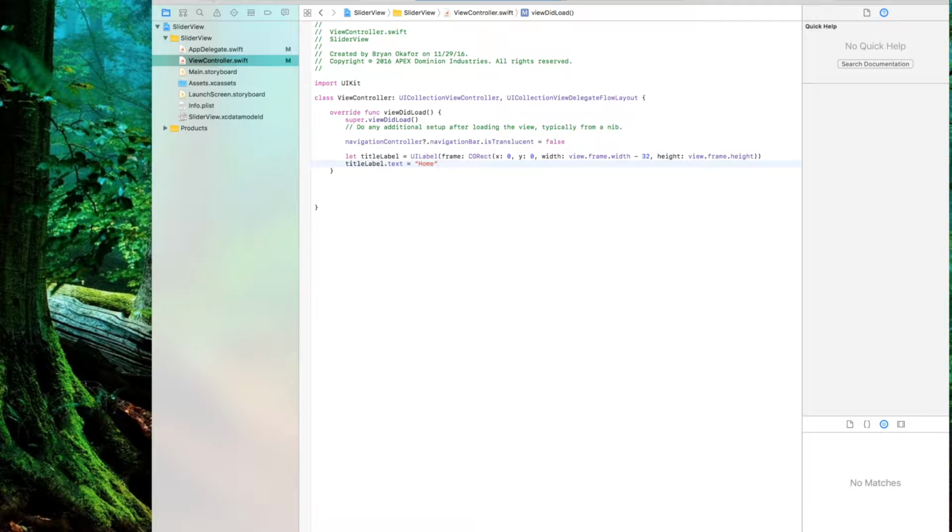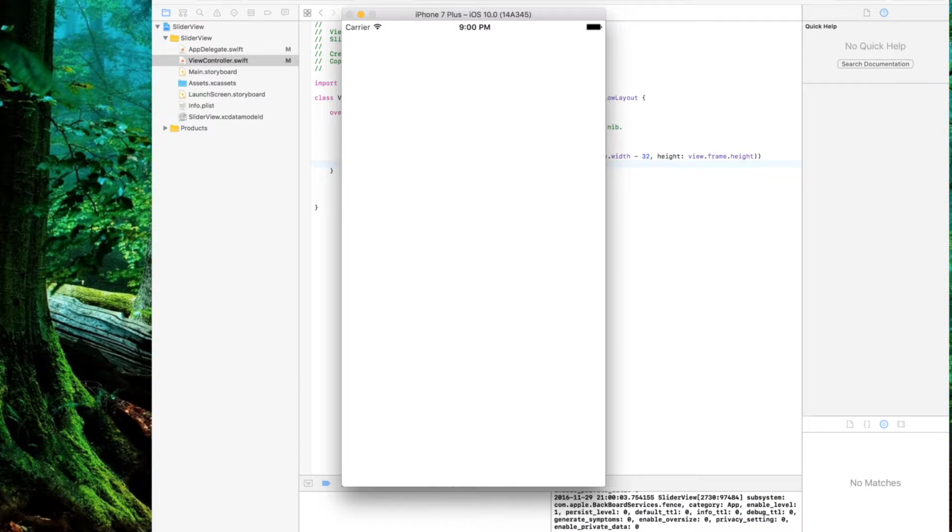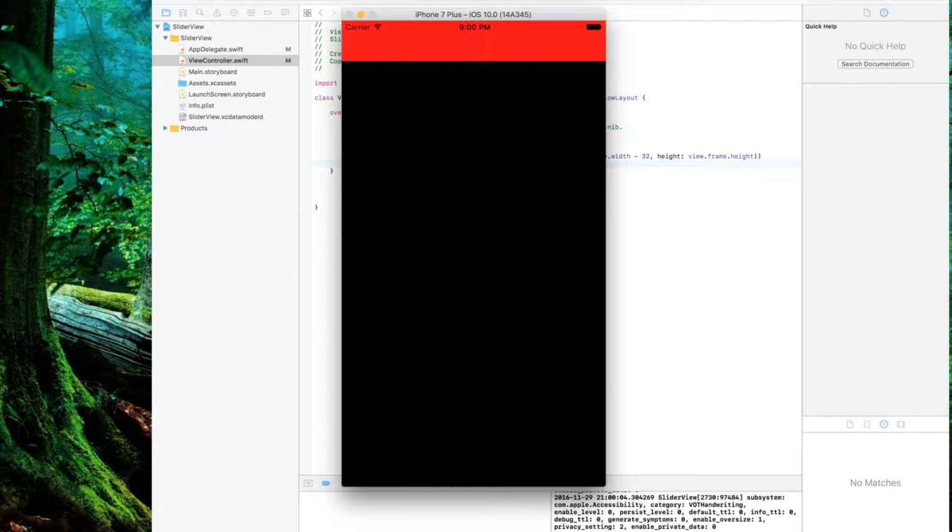Alright, so now let's build and run by clicking this play button. Okay, so we have our navigation bar. It shows the red color, but our collection view is showing a black screen.